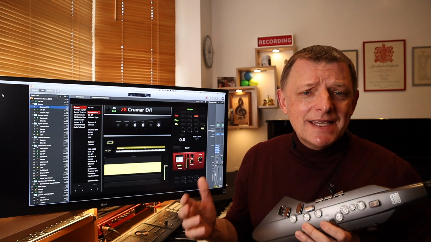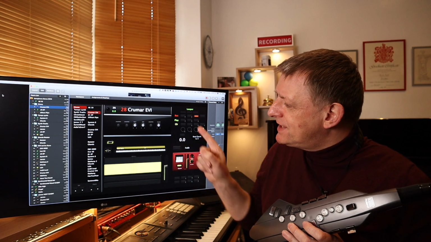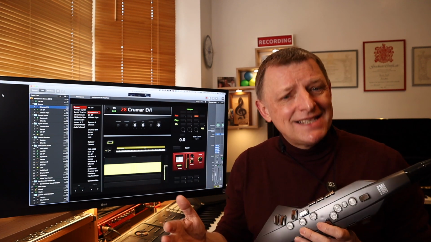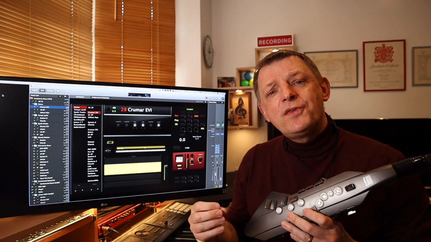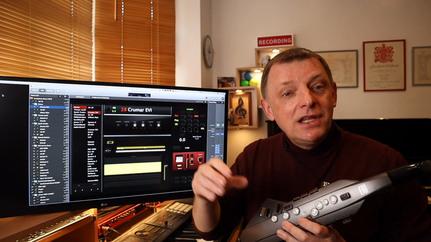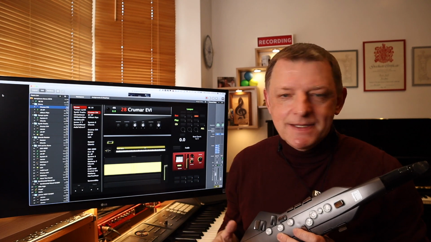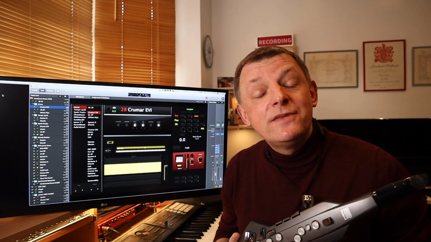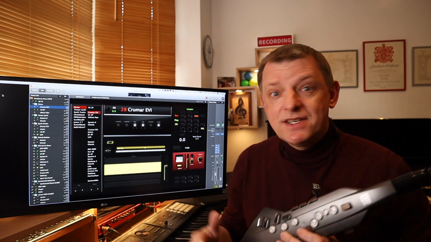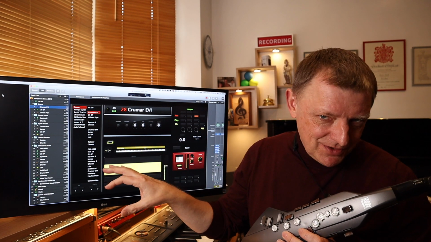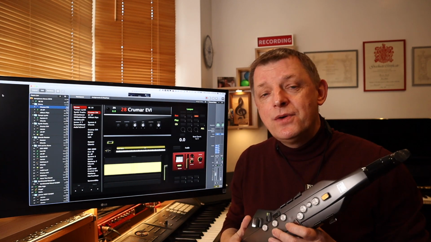And it's an amazing app because it not only allows you to set up this screen exactly the way you'd like it to be, but this is the software that allows you to load in various different synthesizers. It comes with quite a few already, but there are lots of synthesizers that you can load into this program and then use with the Aerophone GO.